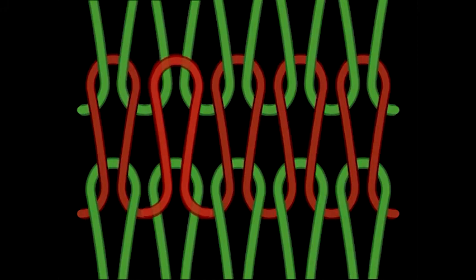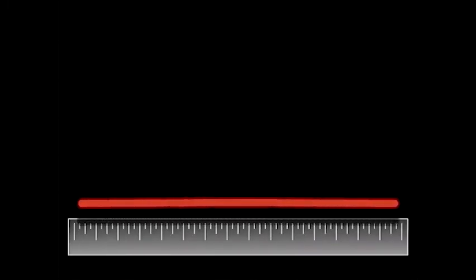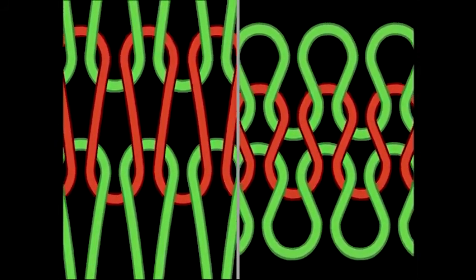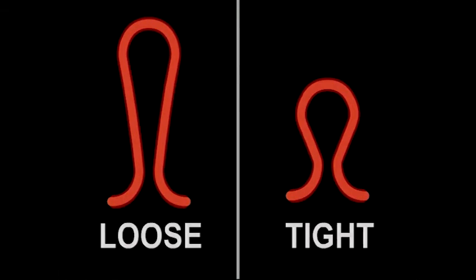Stitch length is defined as the amount of yarn in one stitch repeat. The red shaded loop is one repeating unit of the single jersey. The length of yarn in this loop is the stitch length. Stitch length is referred to as loose, medium, or tight. A loose stitch has more yarn and makes a larger loop. A shorter stitch length has less yarn and results in a tighter stitch that yields less length shrinkage, more width shrinkage, a narrower fabric, and a heavier fabric.